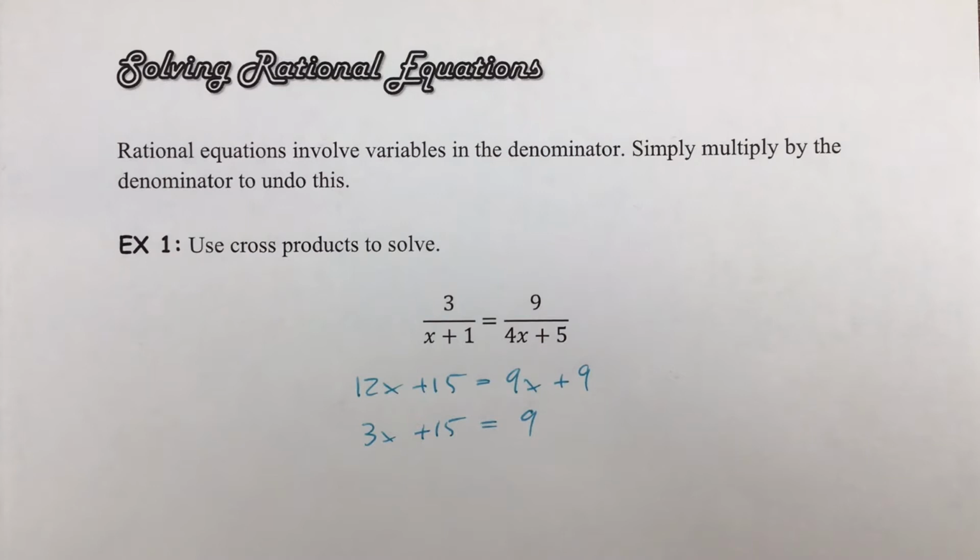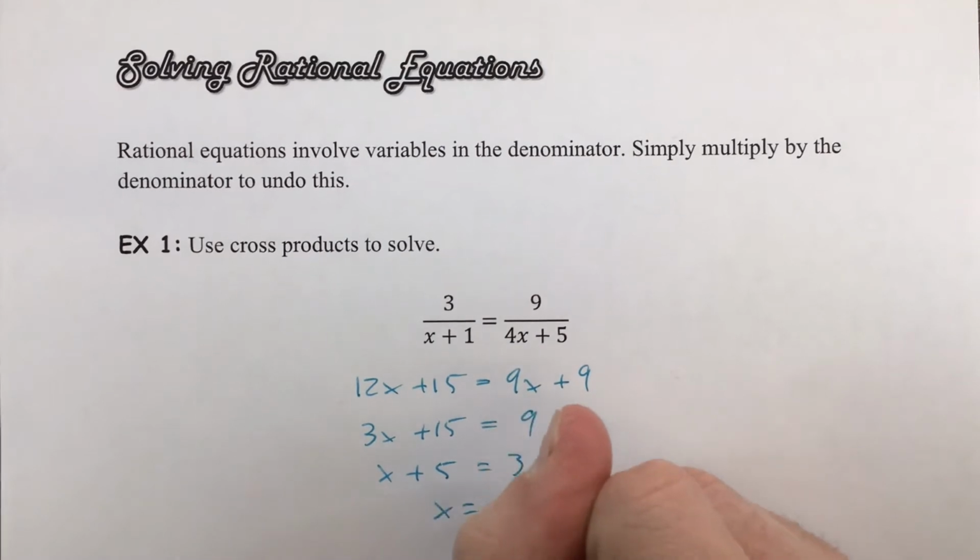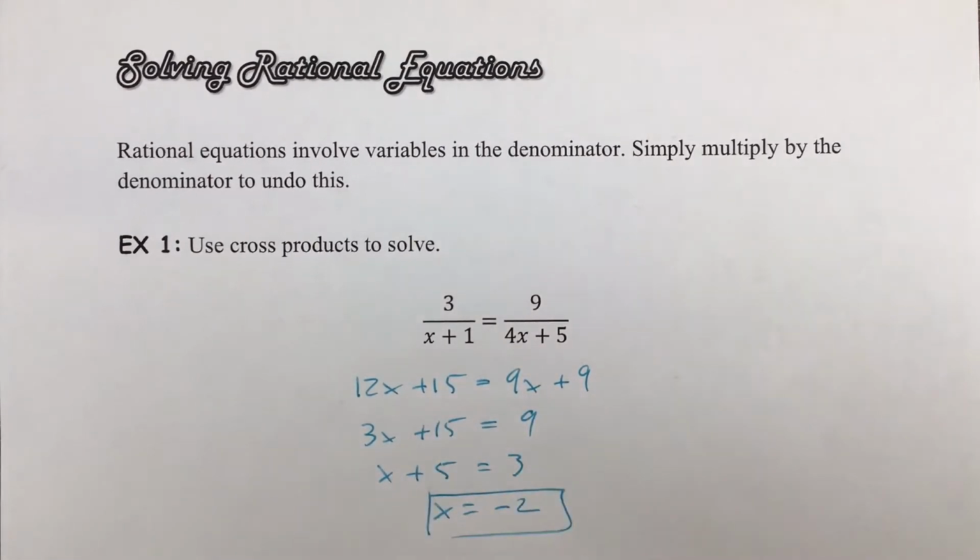Generally the next step here would be to subtract the 15 over to that side. But just for the sake of showing you something a little different, I want to make the observation that everything here is divisible by 3. So if you want to, you can reduce the whole problem by a factor of 3. We would get x plus 5 is equal to 3. Then instead of subtracting the 15 and dividing by 3 at the end, I can just subtract the 5 and get x is equal to -2.